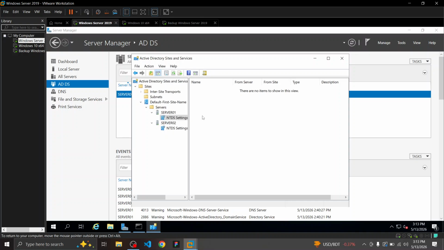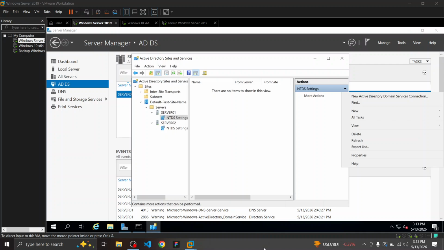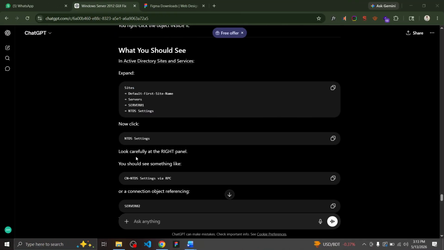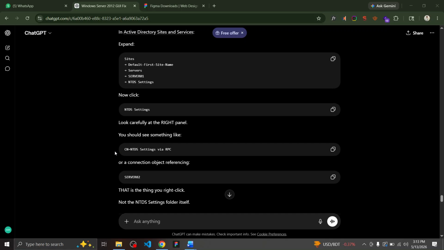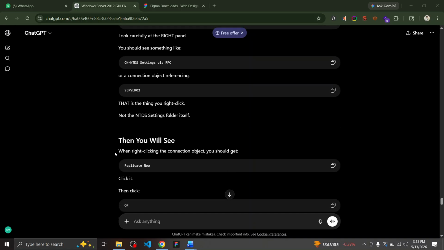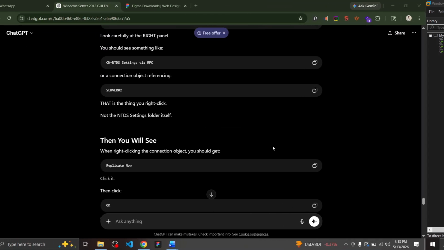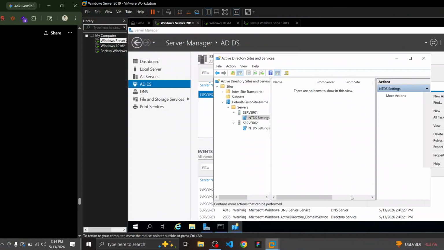Nothing is visible. It's just blank. In my right pane I don't see anything.